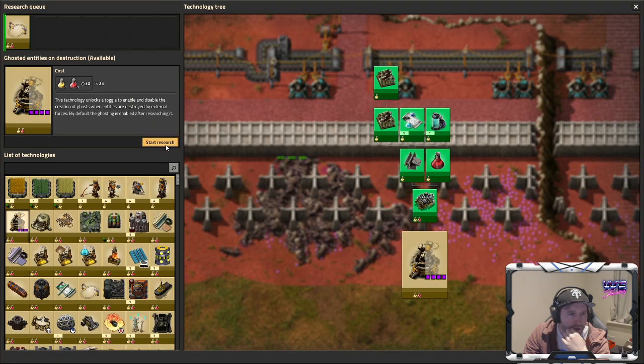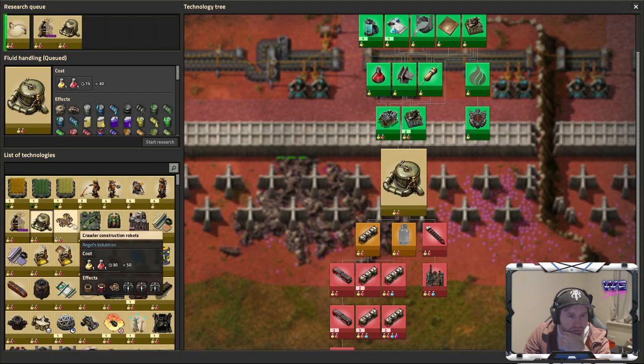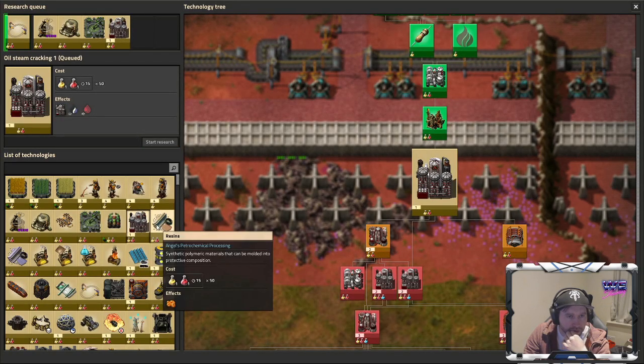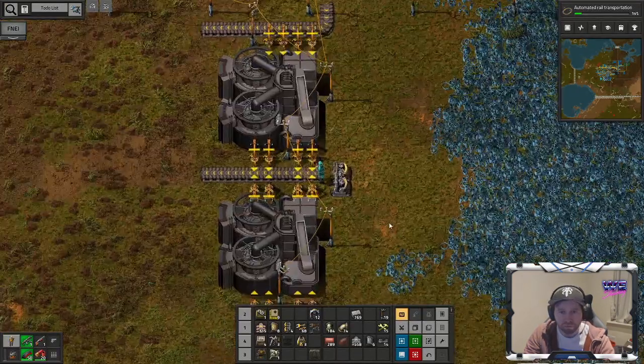Ghosted entities on destruction? Yeah, we want that. Fluid handling? Definitely want that. Crawler robots? Not quite yet. Red algae? Yep. Hatchery? Oil steam cracking? Resins? Rubbers? We need to start making motors.